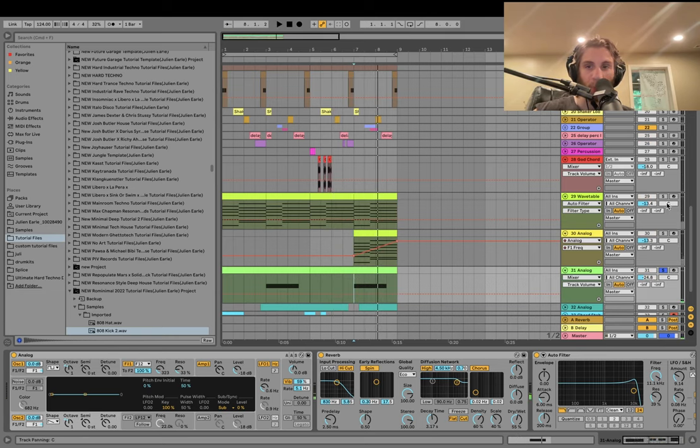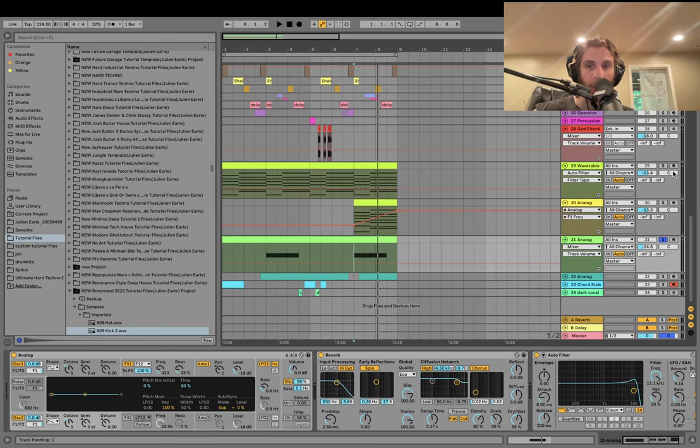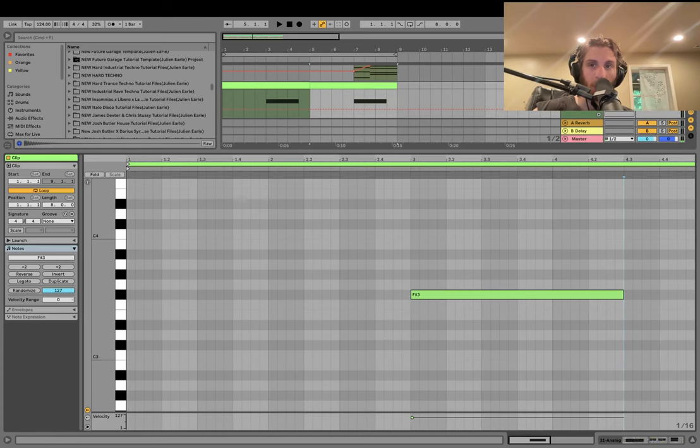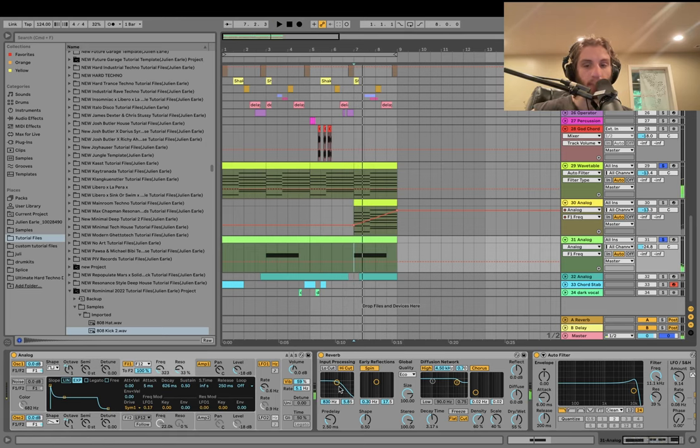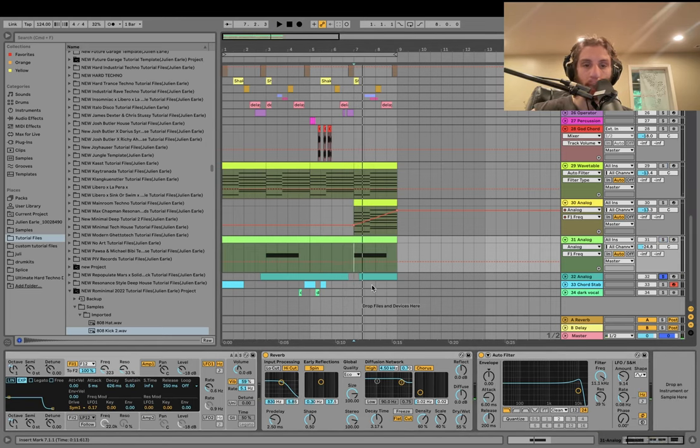We have this. This is just this one held out note that comes in over top of that chord. It interacts with the chord really well musically. It's an F sharp. And this is just analog. It's a square wave, saw wave. We're using the formant filter and a little bit of an LFO to give it that, and some vibrato.